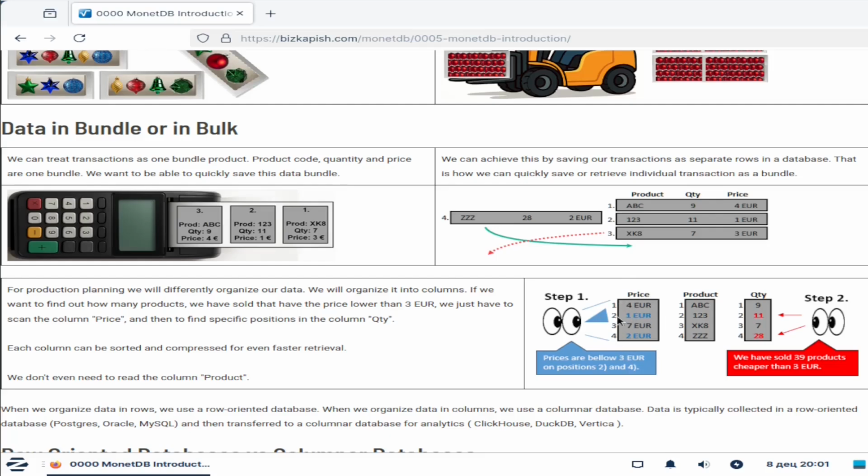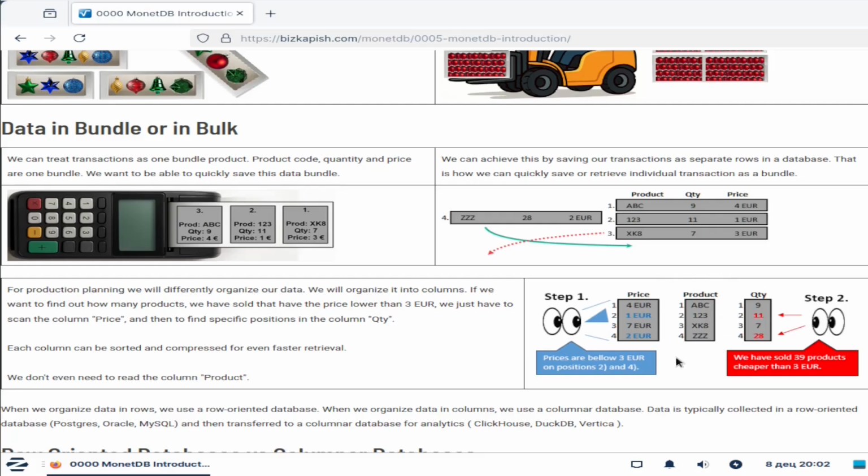We have to find rows where prices are below 3 euros, and then we should find quantities for the same positions but inside of the quantity column. So we will see that we have sold 39 items that are cheaper than 3 euros. In this case, we don't even need to read this product column. We don't need this column.